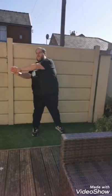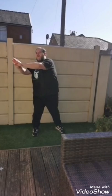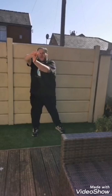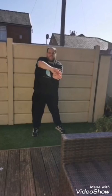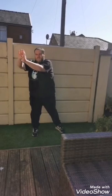And then we're just going to shift our weight over to the left and bring the hands over. And then when the hands get to the bottom here, we shift the weight to the right and bring the hands over. Shift the weight to the left and bring it over to the left. And then shift it over to the right. So making like a figure eight shape with the hands, as though the figure eight has fallen over on its side. Just imagine that resistance of pulling your hands through water. The swirling of the water.